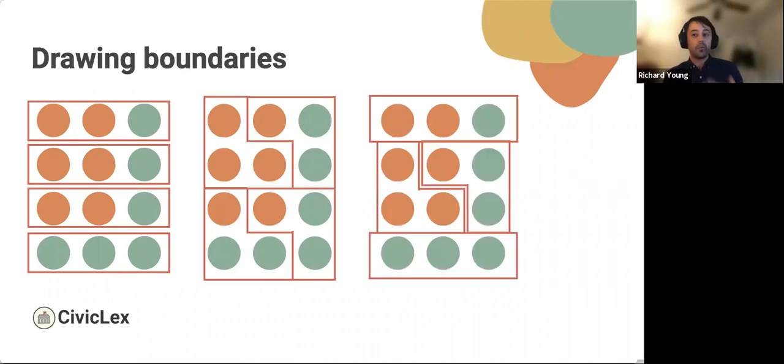So then here's another way that you can draw it, right? Where there is one district that has three green dots, one district that has three orange dots, and then one district that is majority green dots, and one district that is majority orange dots. And so that's a little bit more of a fair way, depending on who you talk to, of drawing these district boundaries to ensure that there is fairly equal representation among these two equal groups of communities of interest, the green dots and the orange dots.